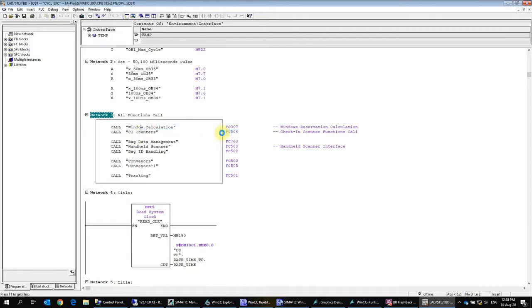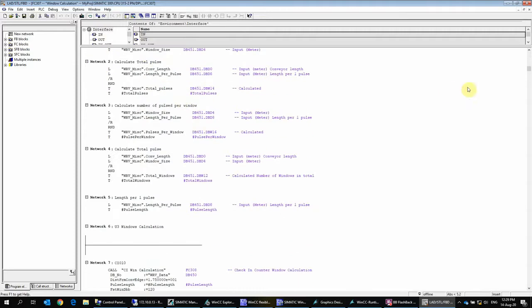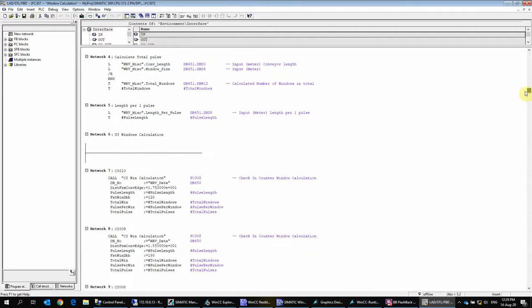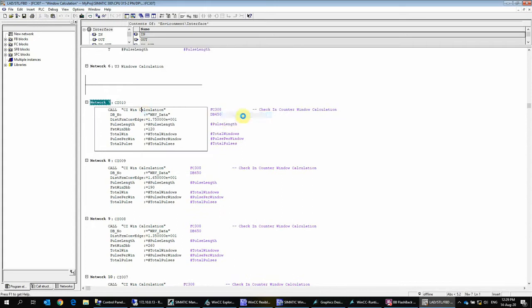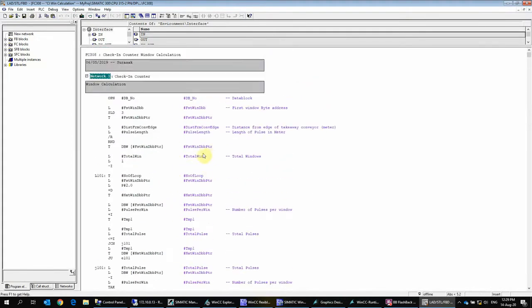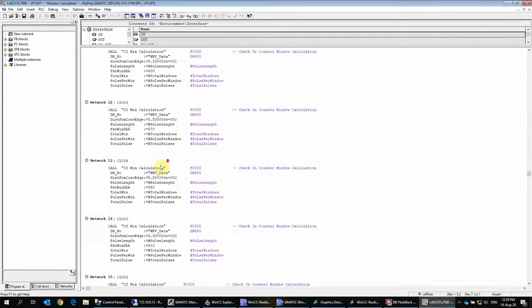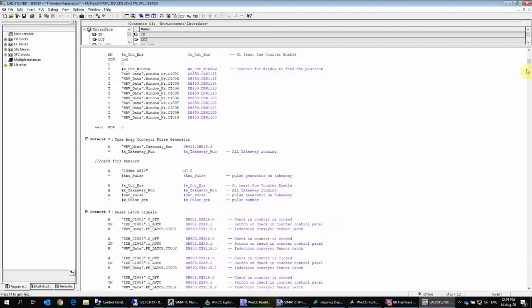Let's see. It's a simple one. You can probably have a look at this. In this I also have something inside. It's just simple coding here. From here, I have a window resolution program.